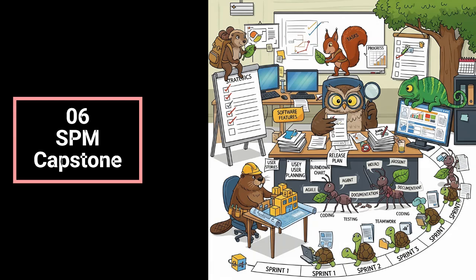So, looking back at the whole thing, this SPM Capstone, it really does give you a pretty hands-on simulation of managing a software product with Agile and Scrum. Absolutely. It walks you through the whole life cycle. Understanding needs, managing risks, planning in sprints, tracking progress constantly. And the way it's structured week by week with specific assignments tied to those recommended lessons, it feels very comprehensive. Yeah, it provides a well-supported path through the process.